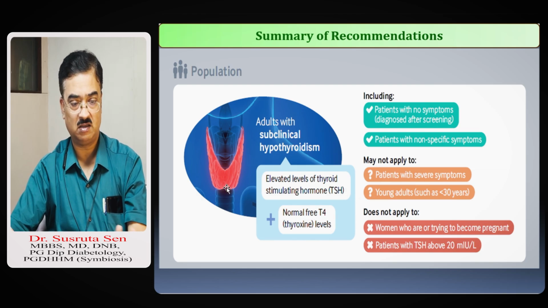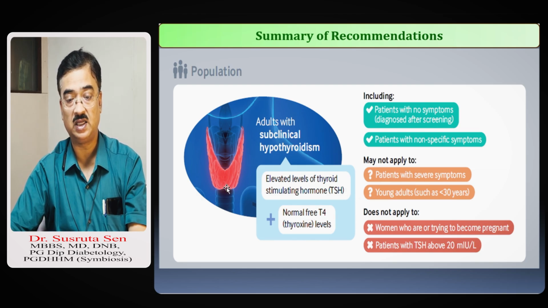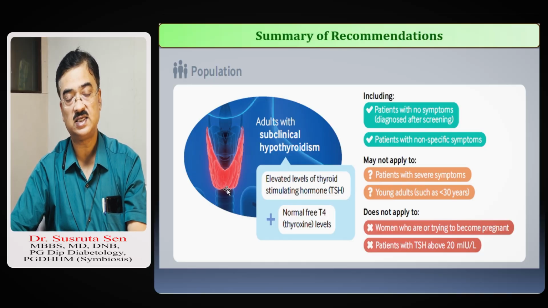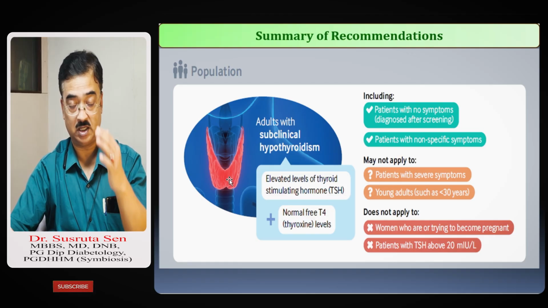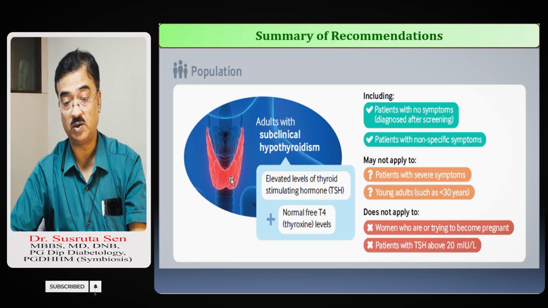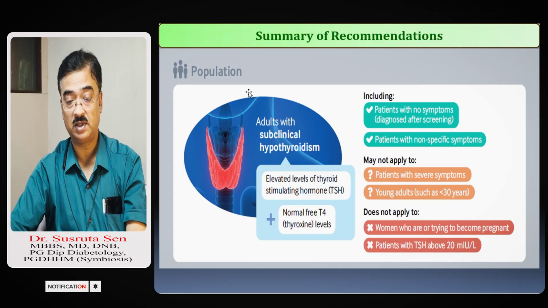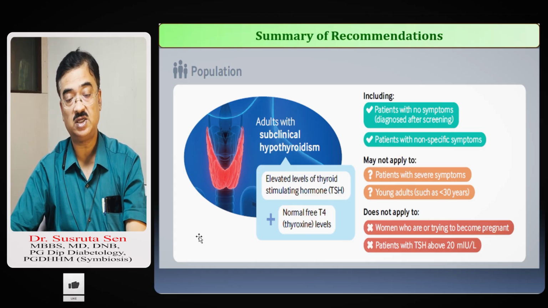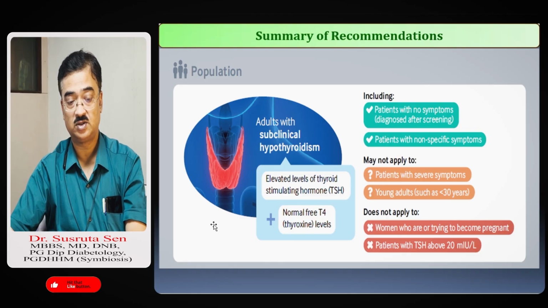So this is a nutshell about subclinical hypothyroidism. I have taken up this particular topic among all because this is a common thing. Hypothyroidism is the commonest condition we encounter in our day-to-day life, and subclinical hypothyroidism is even commoner. So, as a patient, you also should know whether to start treatment or not. As a clinician, you also should know whether you recommend it or not. So that's all about it.